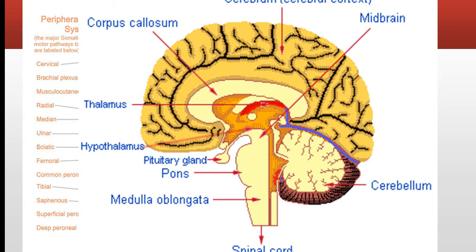Okay, so we have gray matter and white matter in our brain. The white matter is for communicating, the gray matter is for intelligence. And so most of our cerebrum, the big part here, is gray matter, and then on the inside we have all this white matter that sends the information from the gray matter to where it needs to go. All right, inside here we have something known as the thalamus and the hypothalamus. So thalamus, hypothalamus, and then the pituitary gland hangs off the end of the hypothalamus, and it's responsible for all of your hormonal things. Our brain stem right here, we have the midbrain, the pons, and the medulla oblongata, and it turns into the spinal cord right here.